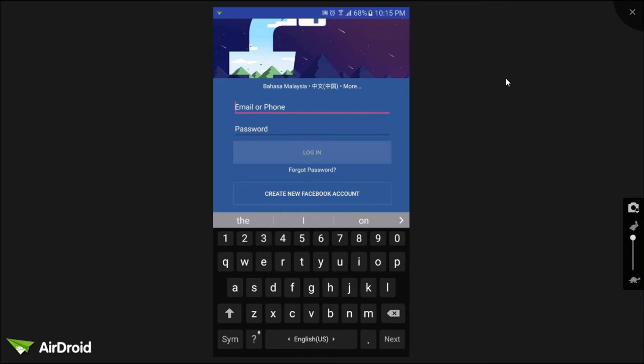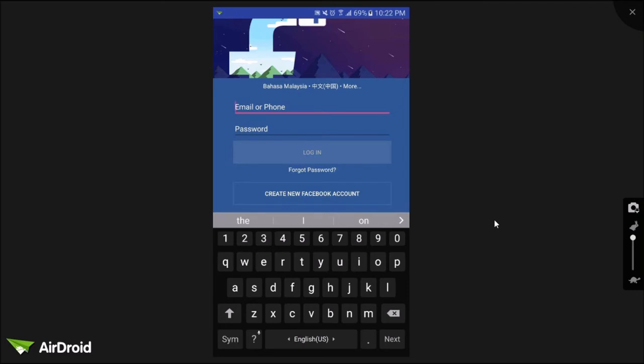Everything seems to be fine except for two things. The Facebook cover image should be hidden and the Facebook logo shouldn't be moved. Don't worry, let's work on the first issue. So how can we hide the Facebook cover image when the soft keyboard is shown? First of all, we need to be able to detect if the soft keyboard is being shown on screen. But unfortunately, there is no direct way to achieve this.